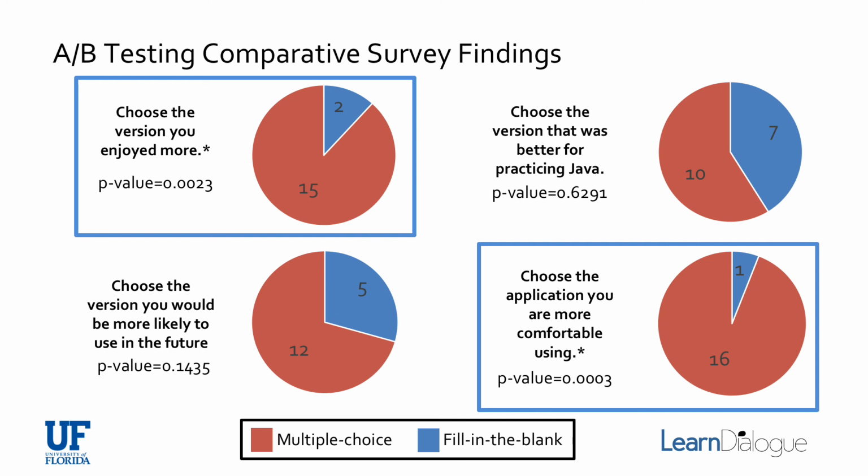For all statements, the majority of users preferred the multiple choice version over the fill-in-the-blank, with 2 of the statements having statistically significant differences. Specifically, students enjoyed the multiple choice version more and were more comfortable using it. There were no statistically significant differences in terms of the version they would be more likely to use in the future and which version they felt was better for practicing Java.